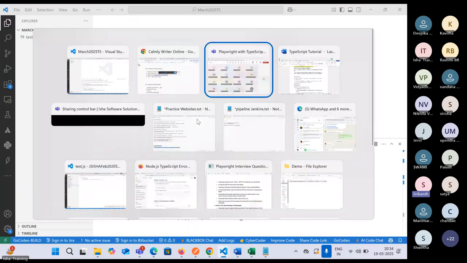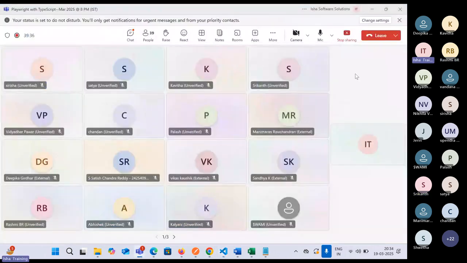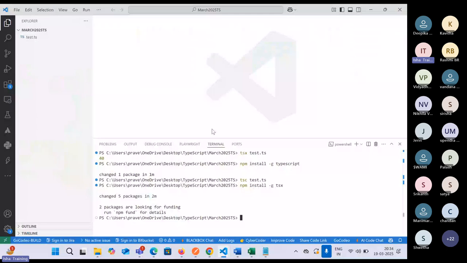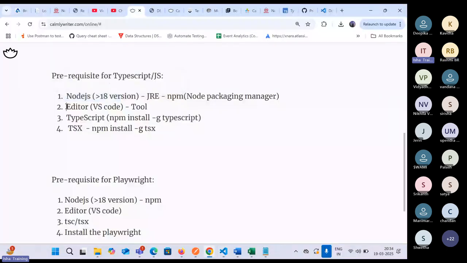So first we need to install Node.js, right? Right. So the steps are these. First, you have to install Node.js. Second, any kind of editor that you can install. Third, we have to install TypeScript. And fourth, if you do not want to compile, and you basically want TypeScript to be internally converted into JavaScript and then run that code automatically, then you also have to install TSX over here. So these are the 4 steps that we have to follow. Okay, I'm using the Visual Studio editor.